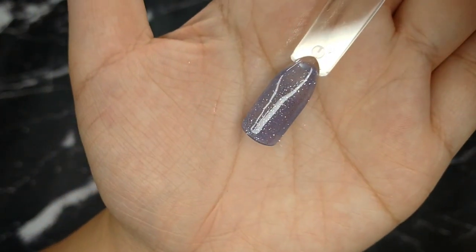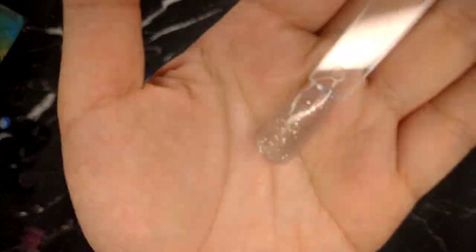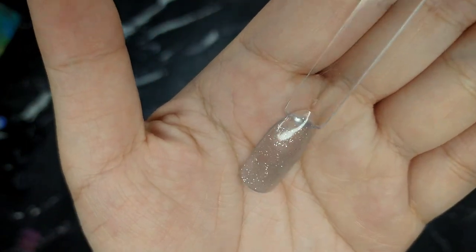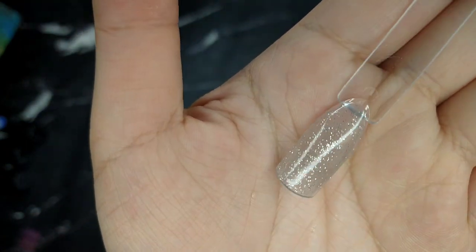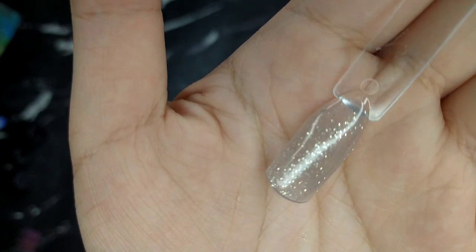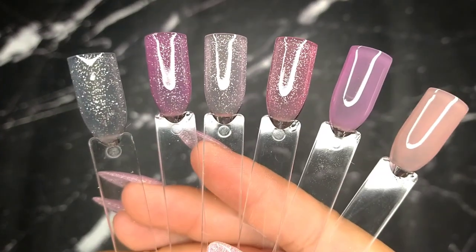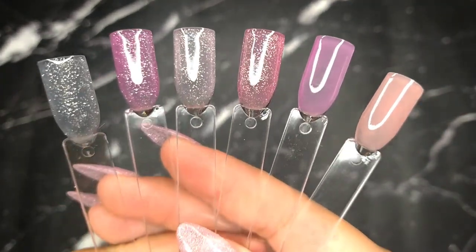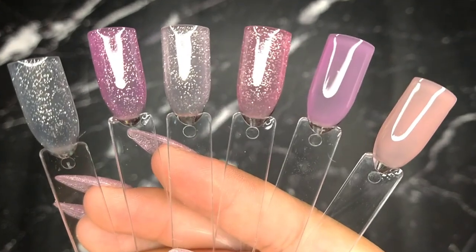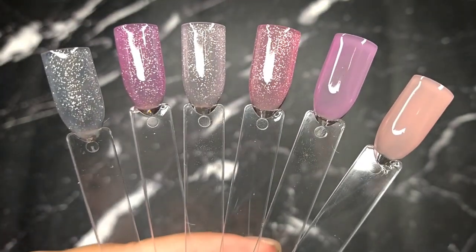And this is how it looked before I cured it in the cold. And this is how it looked after I cured it, so it turned into another lighter color. From blue to a lighter color, like a white look. And here's a closer look at all the colors that came. This is after the heat. You can see they turned to the lighter color.